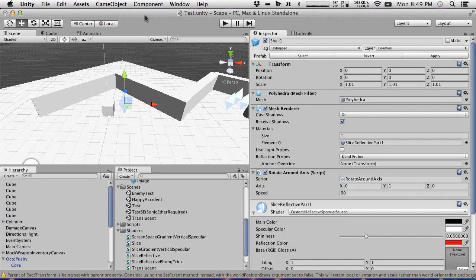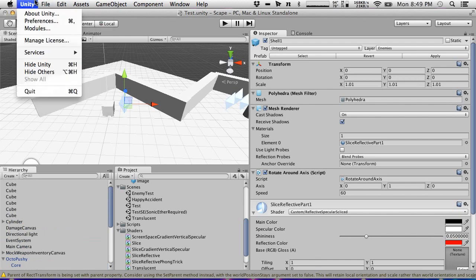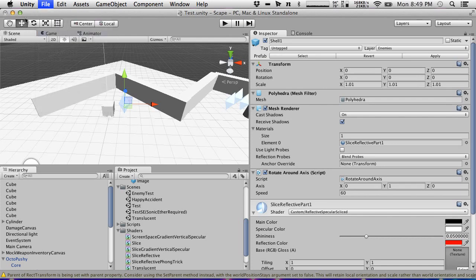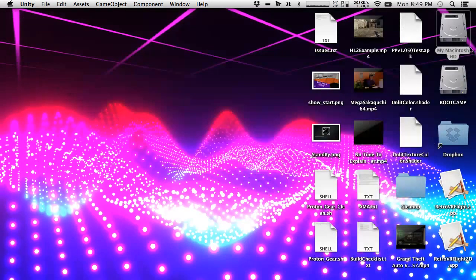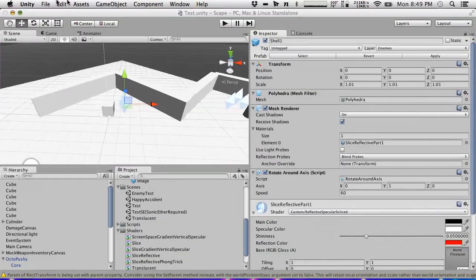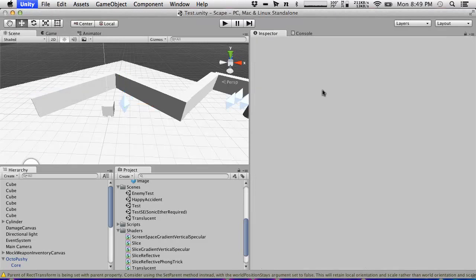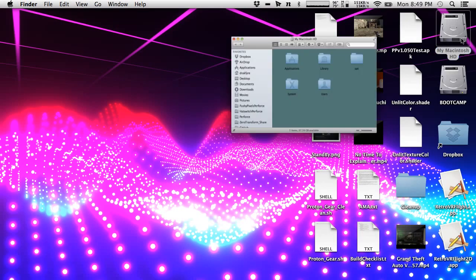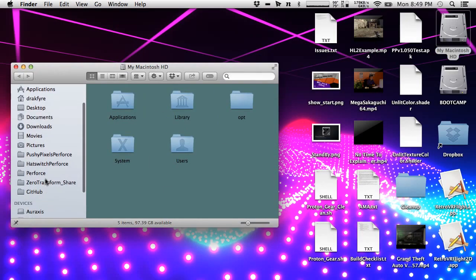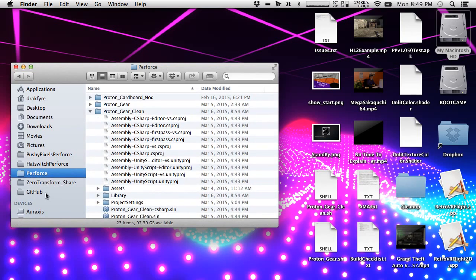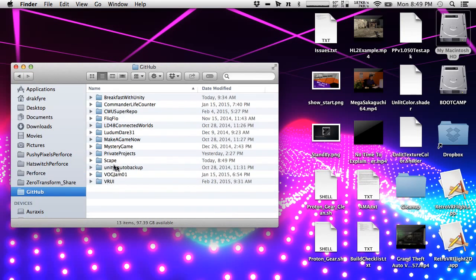So first of all, I'm going to save the scene, but I'm going to quit Unity real quick. When you upgrade a project, it doesn't always give you the defaults, and it shouldn't always give you the defaults, honestly, for the project settings.